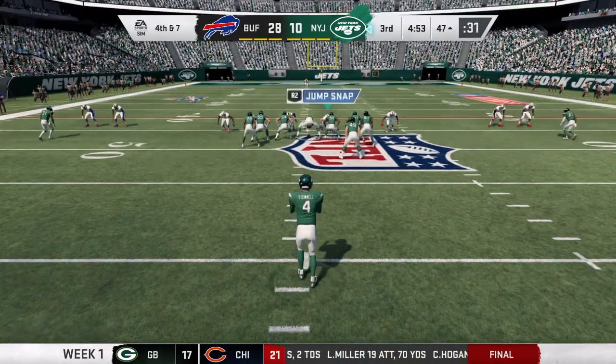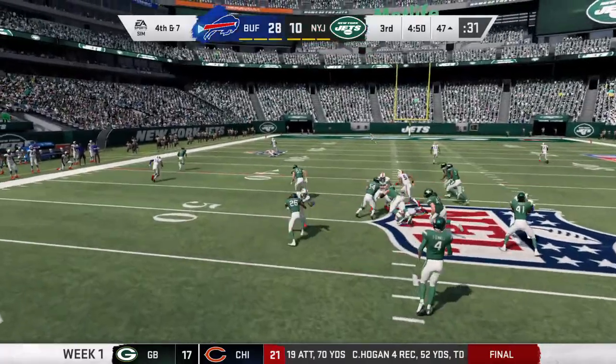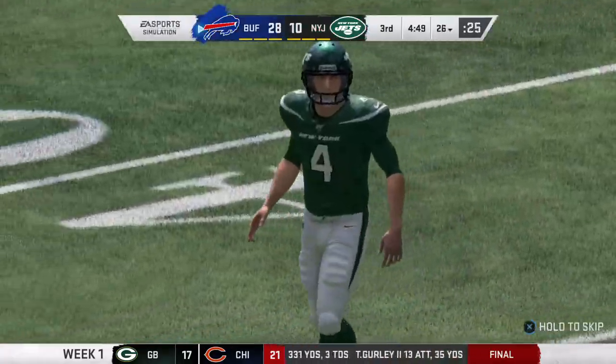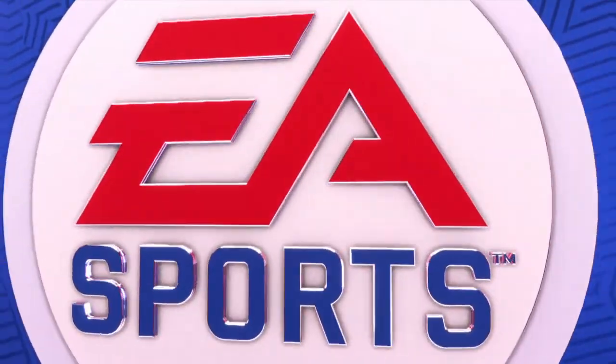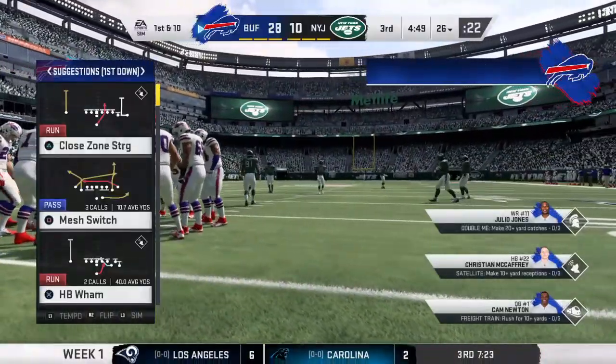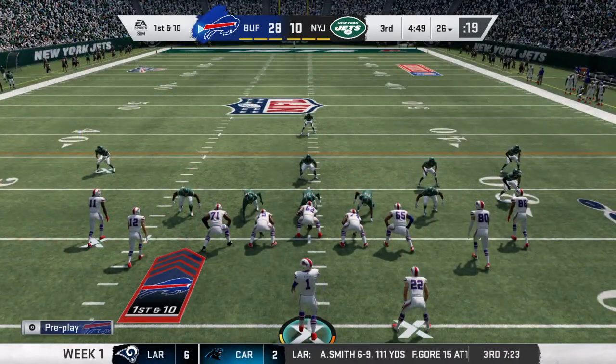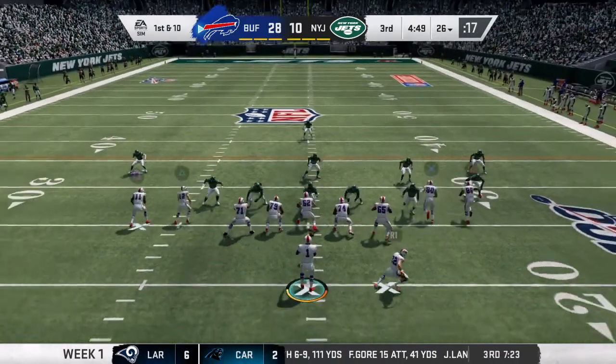Well, that certainly looked like something that they discussed all week in practice, getting ready for this one. Take the big shot right out of the gate. At worst, you'll open up the defense a little bit, loosen them up, and have them back on there. The Bills offense now, they get set to head back onto the field. And they're hoping to redo their efforts in the last drive when they got into the end zone.